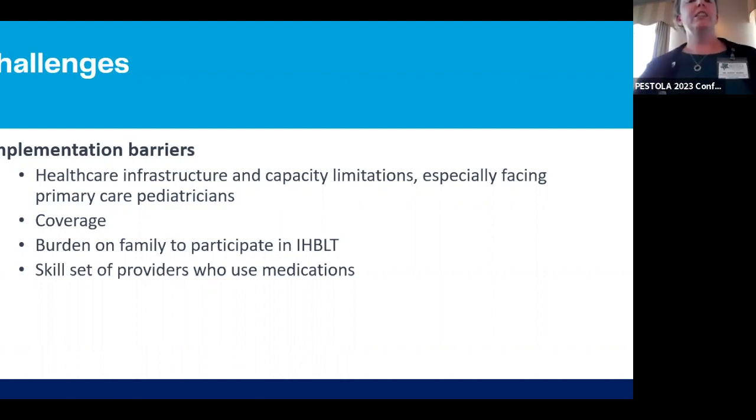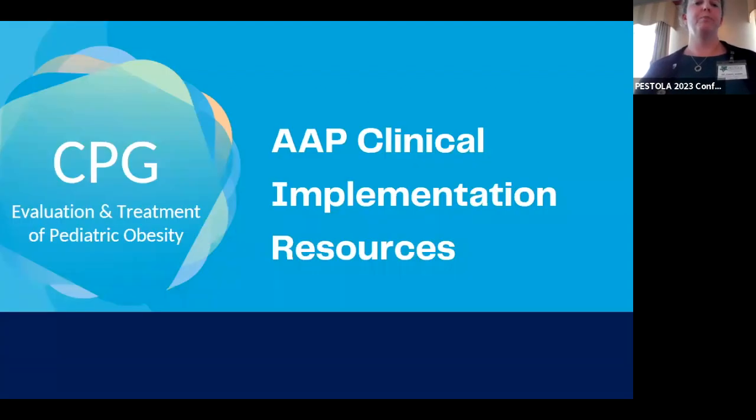It's also recognizing that for some of these more intensive treatments, families aren't able to participate in that, and working with them to figure out how to ramp up care for them and how to best meet their needs. And then there's training: most pediatricians aren't trained in obesity medicine. And so we're working on developing trainings to enhance the skill sets of clinicians, so that there is access to care for all treatment across the spectrum.